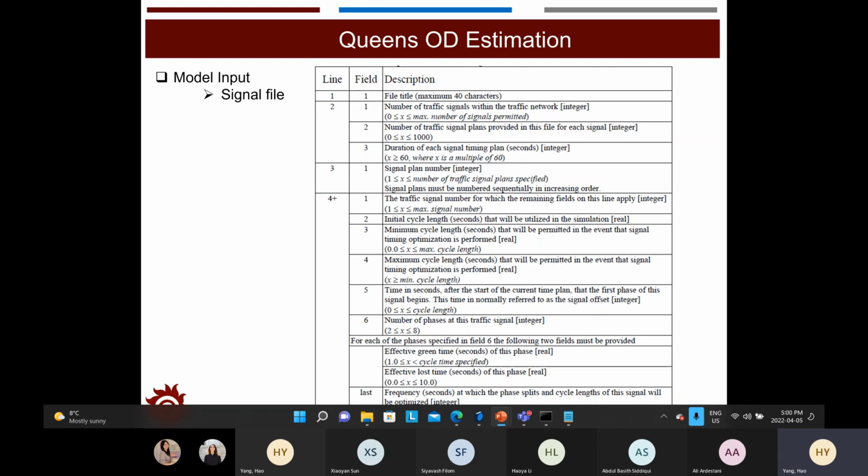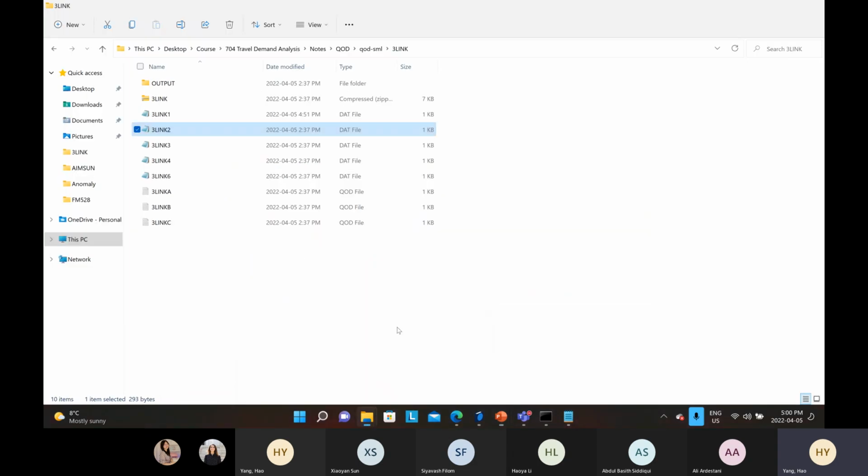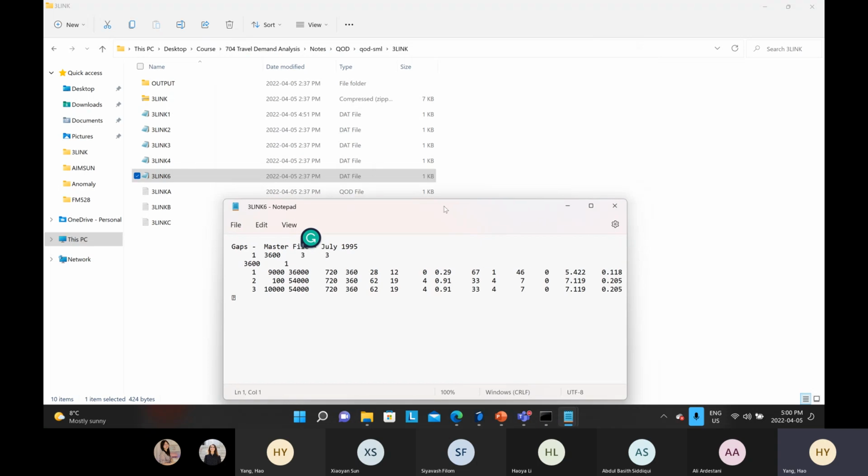And here we have more details about how the signals are set, but it's not a required file for QueensOD. And the other required file is the input file, the observed link flow rate. And here I'm going to show you the example from the three link example.